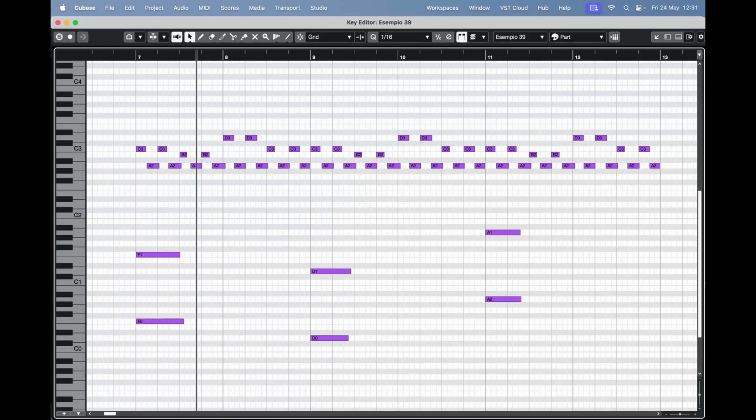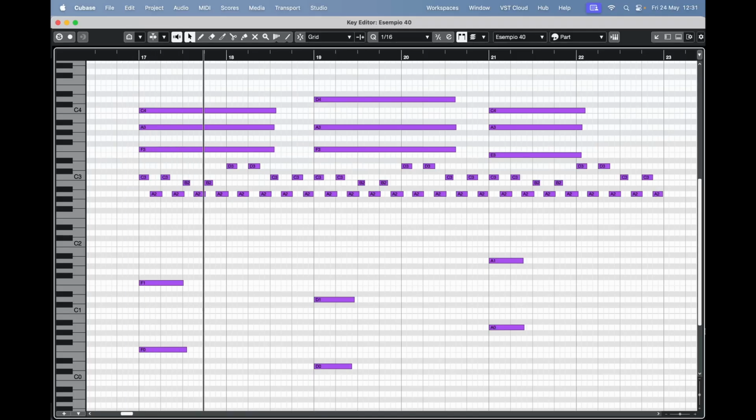You can move the bass, you can of course add chords, and or other melodies.